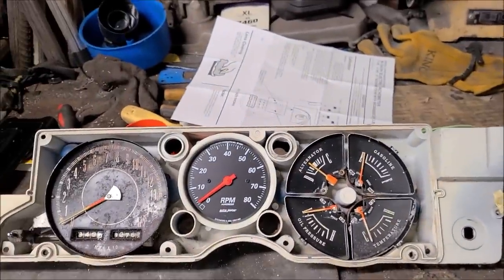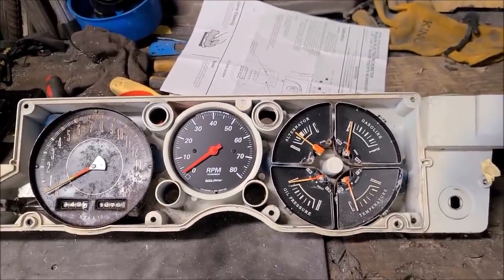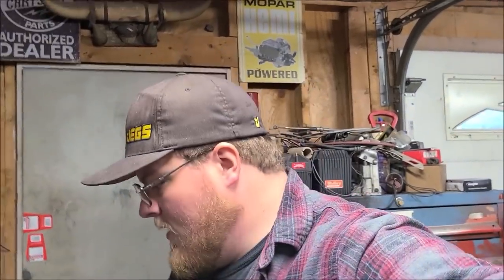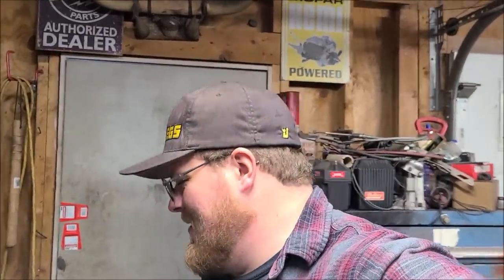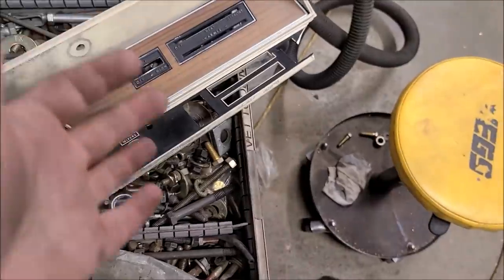And I guess you guys just have to wait until we get to tearing the Duster's dash apart to see how this all really looks. So hope you guys enjoy this little short one. A little bit of headaches, and I'd love to show you this thing working, but it is getting colder and colder as we get into January. And well, I don't really want to tear the Duster apart just yet, so I do need to get the cluster out of the Duster. That's fun to say. Gotta get the cluster out of the Duster so that way I can get it all restored and refinished and everything. I'm gonna do some experimenting with this broken pile of crap, which it really isn't that bad. It could be fixed real easily.